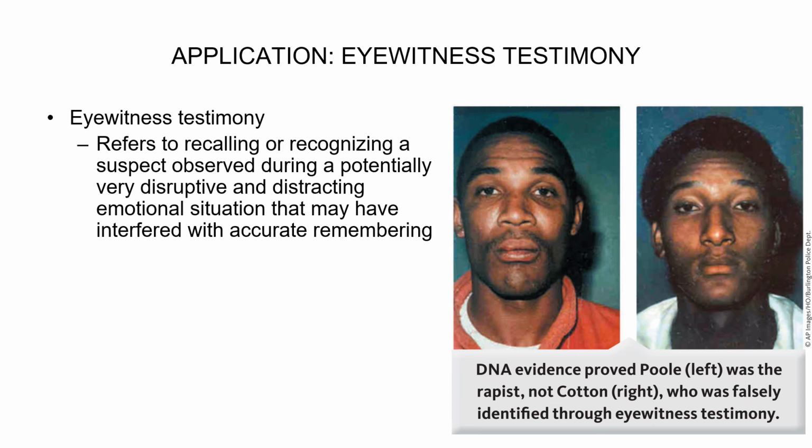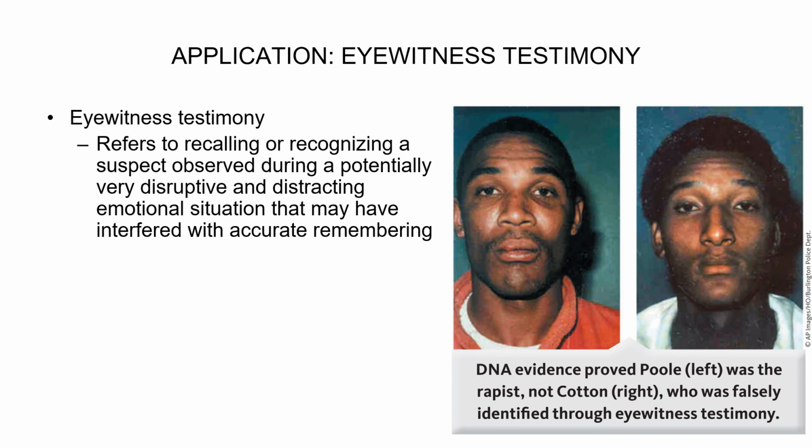Another thing to talk about when we're talking about issues of memory is eyewitness testimony. Eyewitness testimony refers to recalling or recognizing a suspect or an incident during a time that could be potentially disruptive, distracting, and emotional, and what we find is that this can have a lot of interference or effect on our memory. We get things wrong with eyewitness testimony.